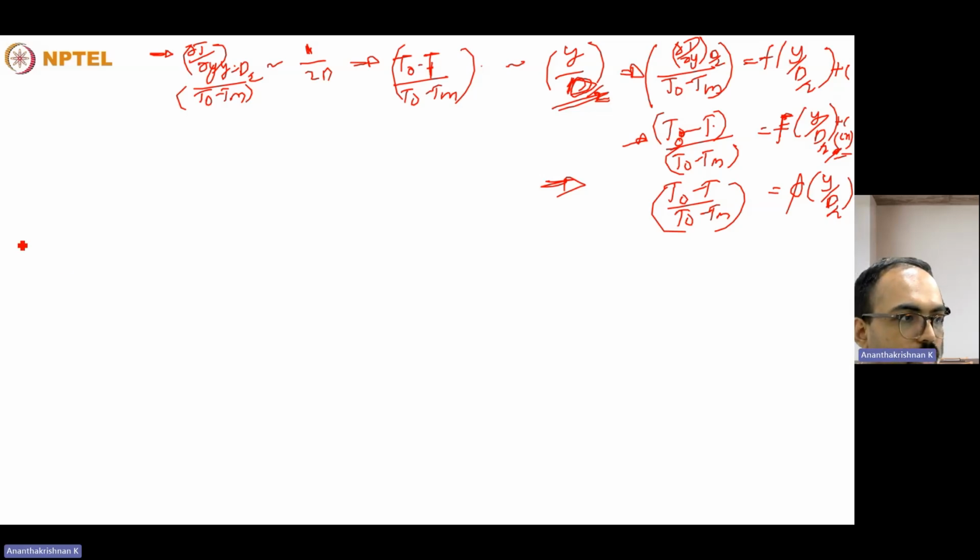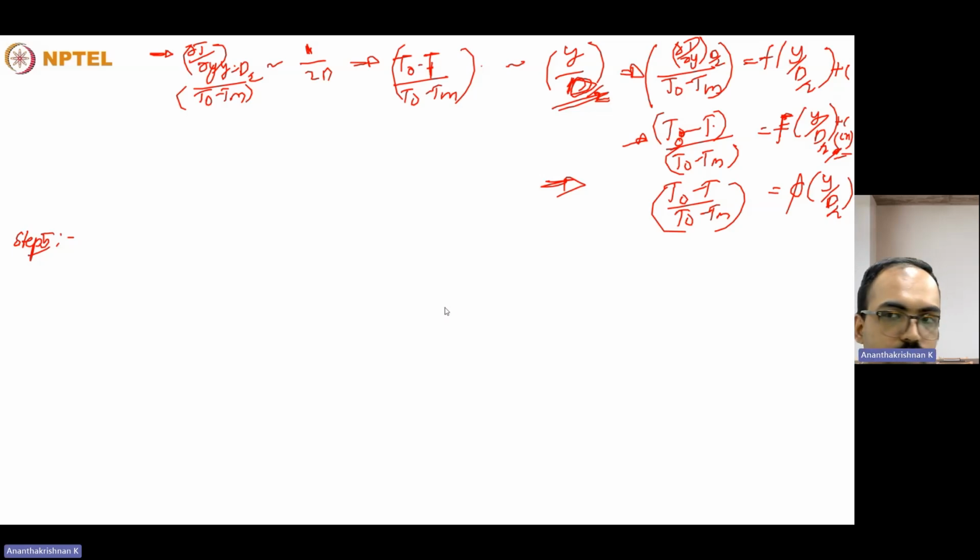So we are on step number 5. Basically, what we are trying to do is arrive at the Nusselt number. To calculate the Nusselt number, we need to solve for the mean temperature variation as well as the actual temperature variation, with respect to x as well as with respect to y. Using those two, we can arrive at the Nusselt number.